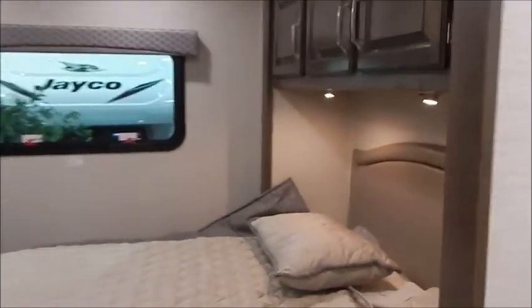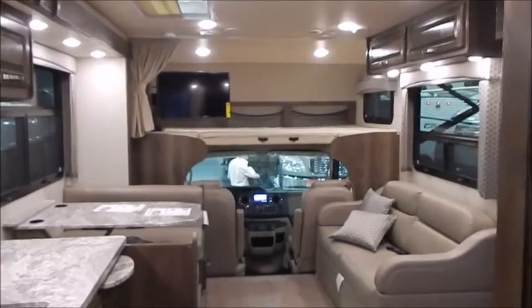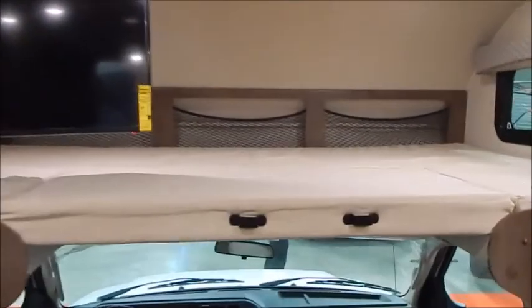This one here in particular is very, very roomy. It's got a couple different slide outs on it, and you can see that the bedroom space is very spacious. And if I spin around here and go forward, you can see that the living space is just enormous. This one's kind of nice too because the bunk height is actually about chest high. So if I pull the camera back, you can see it's right here. Some of the older ones, like Mo the RV, it's way up here. It's real high. This one's a little lower. So if you were to use this as a regular sleeping bunk instead of the back, this gives pretty easy access for the most part, I guess. But all right, let's go check out some more.